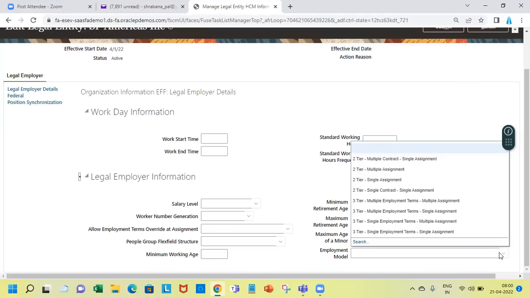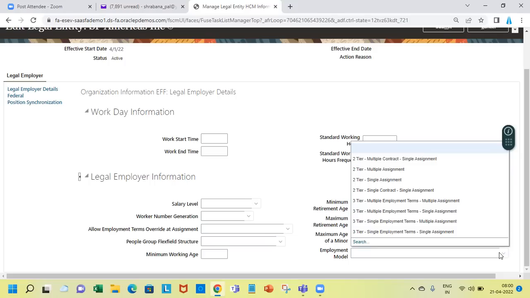So what does a 2-tier mean? 2-tier means that an employee can have one or more than one assignment, single assignment or multiple assignment. And against each assignment, you can have multiple contracts.